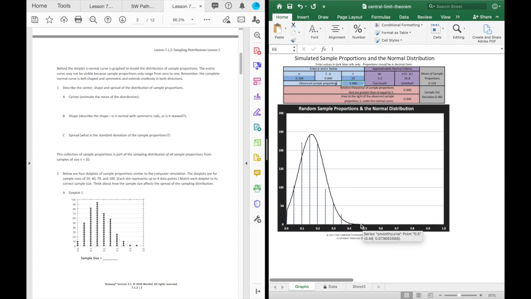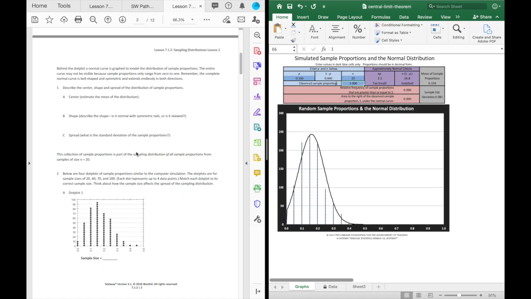So you could see here that we do see a bell curve that roughly matches the dots, right? We see that it doesn't match exactly, but you could see that it is approximately bell-shaped, although it is cut off right here because of the 0 that we hit, right? We can't get less than 0 Republicans that believe in global warming in a sample, so that's why it gets cut off right there.